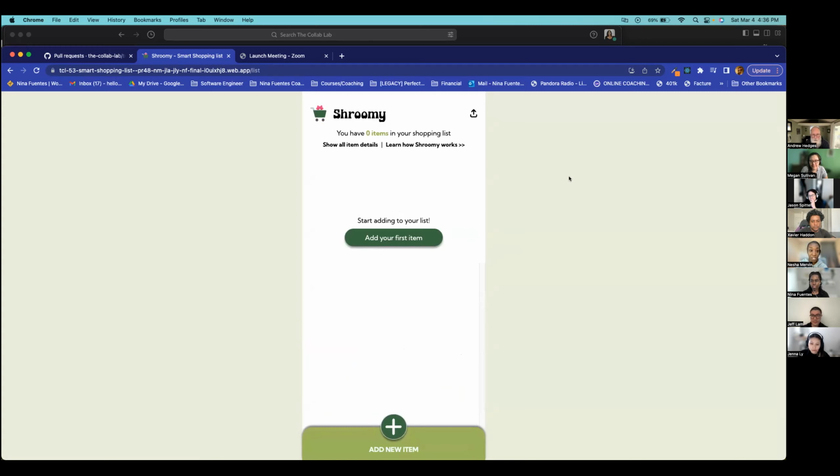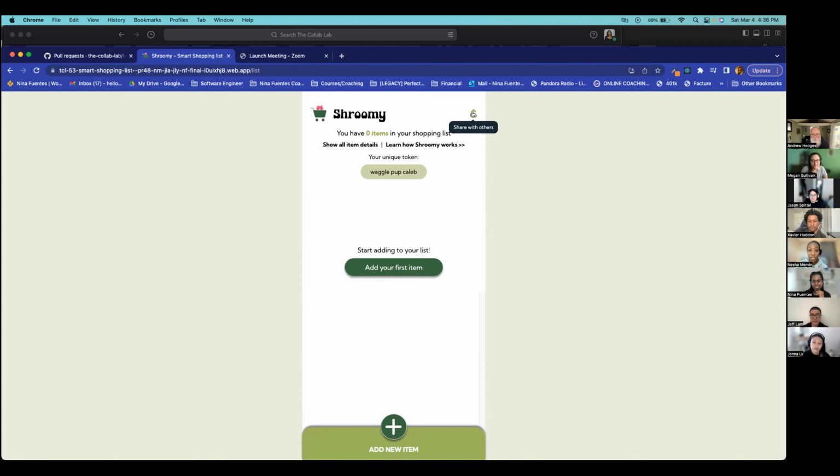So once you get onto the list view, we have a header here. At the top, there's actually a share icon, which you can toggle to share with others. Once you click it, it displays your unique token. And upon hovering over the token, you can click it and it will actually copy it to your clipboard.